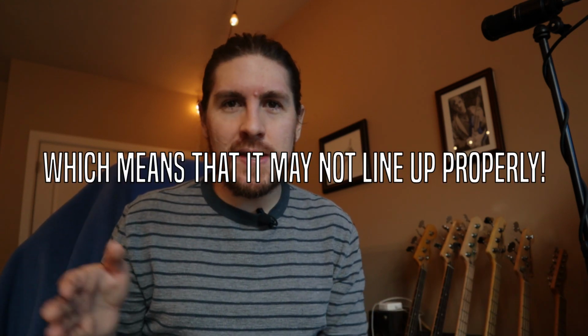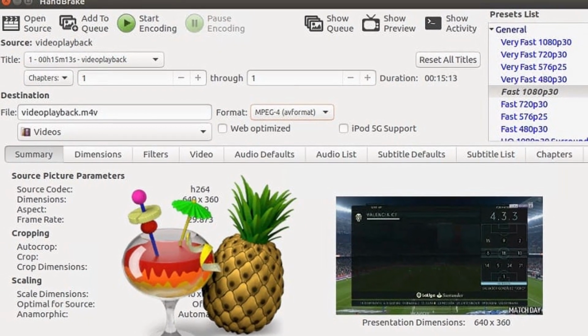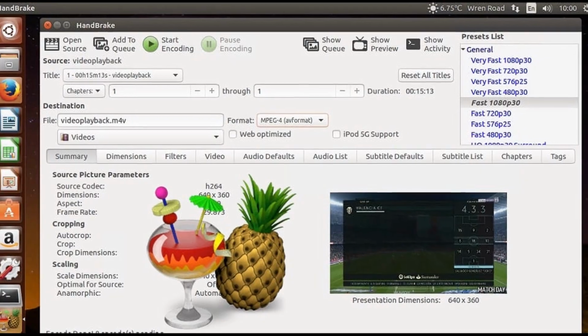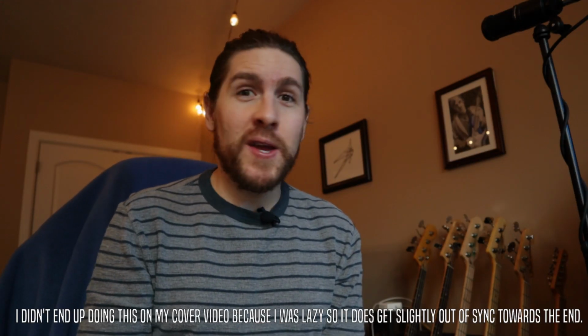But recording your audio separately will mean that your video may be slightly longer or shorter than the audio because the frame rate isn't constant. There is a free program called Handbrake, and you can run your video footage through that to basically smooth it out to a constant frame rate. It's an extra step. It's really annoying. There's no setting on any phone that I have ever seen that will let you just change it to a constant frame rate. So it's just one thing to keep in mind if you end up filming on a phone.